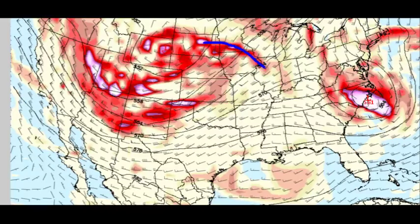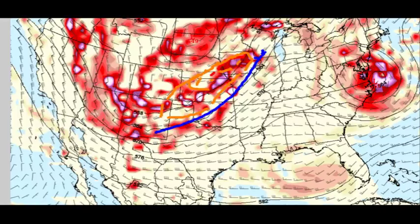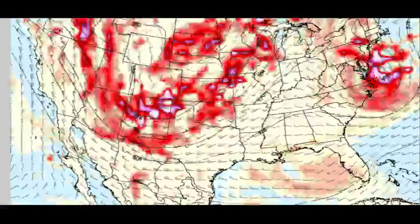This is more of a classic shortwave right there. So this is, if I'm actually looking for specific waves, that would be a shortwave right there that I would be looking for. Now this is more channeled flow right here. So this is more the result of speed shear. So there's cyclonic shear right there. And we get cyclonic vorticity in that region right there. And so this would not be any distinctly identifiable shortwaves. That would be more of a channeled pattern there.